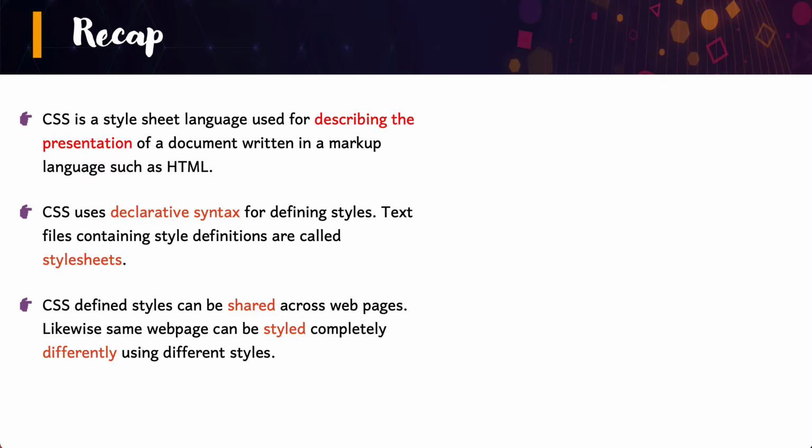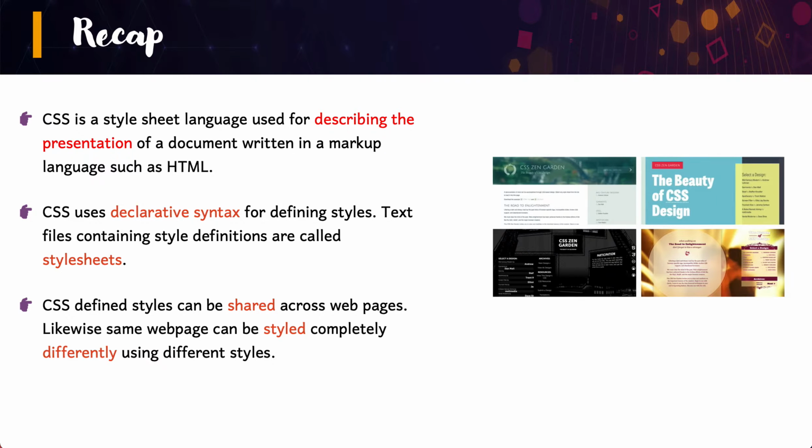CSS defined styles can be shared across web pages, meaning you can use the same styles in one style sheet across different web pages, and likewise one web page can use styles from different style sheets as well. An example of how powerful CSS is has been shown in the previous classes as well. Please visit the website CSS Zen Garden, so that you'll be able to appreciate the power of CSS.